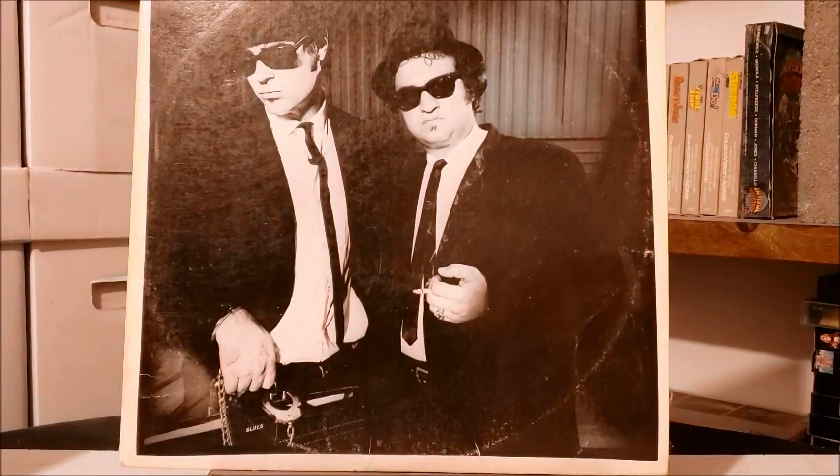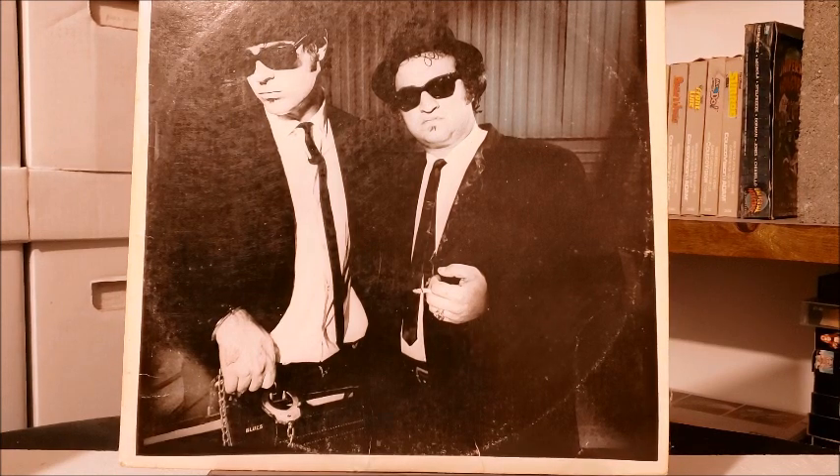Someone told me there was a new hobby shop here in town — it's kind of a catch-all: trading cards, gaming, all kinds of stuff. They told me they had a bunch of comics there, so I went and looked. There's probably 30 or 40 boxes of comics, but it's just like that other GameStop here in town. I think they bought someone's old stock from a shop that closed down, because it's all mixed up and not really sorted well, and that just drives me bananas.